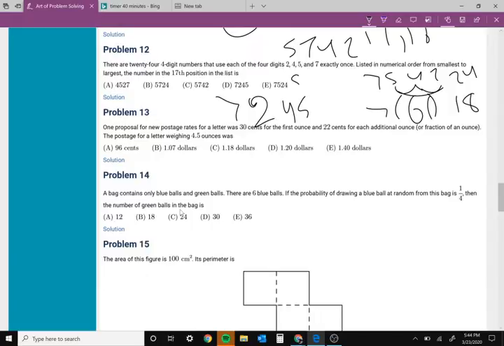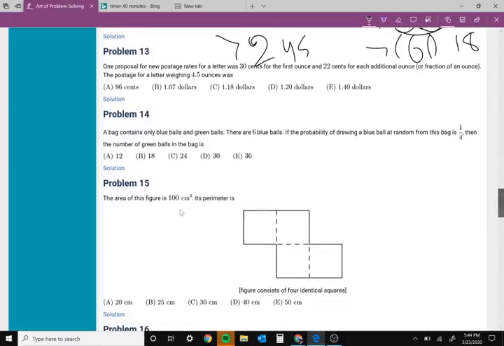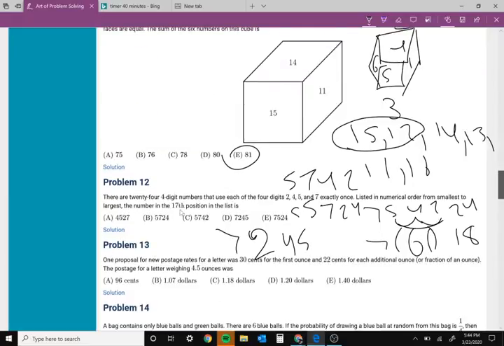And so this is going to be 5, 7, 4, 2, and then 5, 7, 2, 4, right? Is the next smallest number, which is going to be the 17th number, I think. Oh god, okay. Unless, you know what, we'll just skip over that one. I'll have time to check later on, because I'm not sure if I've overcounted or something. It's either 5742 or 5724.